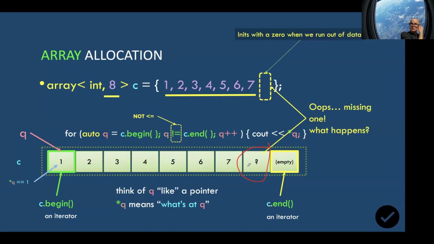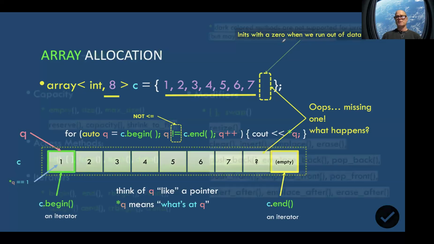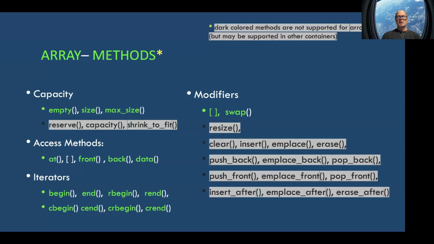Now, we don't want to get too happy about getting a nice 0, because containers often initialize things with zeros for us. But in the rest of the C++ world, we don't often get that nice initialization. So be careful not to count on it too much. So here's a view of all of those methods again, but just the ones in green are the ones that the array supports. I don't expect you to memorize this. It's just hard to find this information in a digestible form. You can see the grayed out ones are the ones that we don't have with the arrays that other containers do have. So it's a pretty stripped down set, okay?